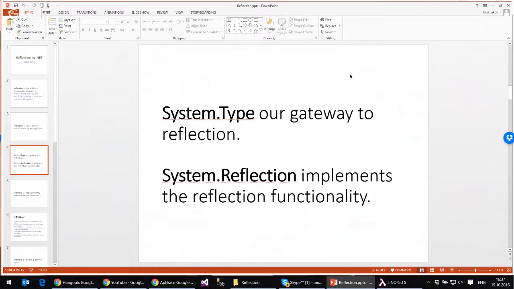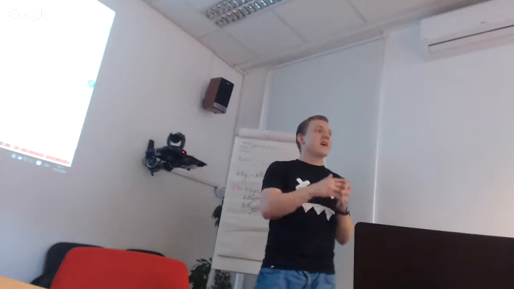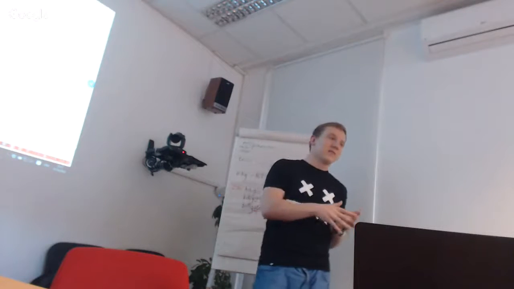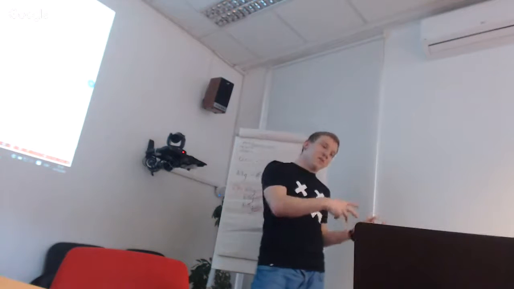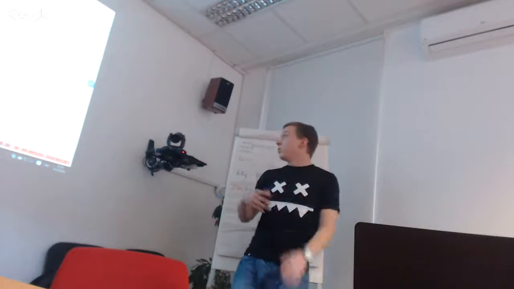So the first gateway that we have is the System.Type that we will get back every time we call GetType on an object. So every class that derives from object, which is every class in .NET, has this GetType method on it. And if we call the GetType method, we will get an instance of System.Type, or to be more precise, we will get an instance of System.RuntimeType, which implements this System.Type abstract class. And this one has a lot of methods on it that we can use to look at the code through the reflection. And the actual behavior is then implemented in the System.Reflection namespace and its sub namespaces. So we won't see the namespace, but we will see the function that we would use.